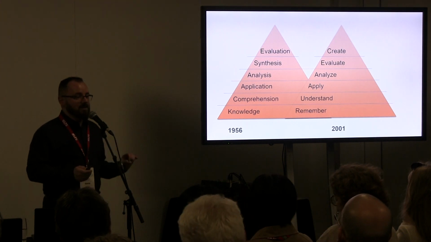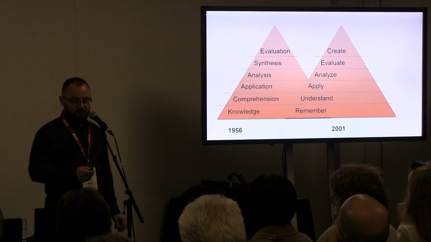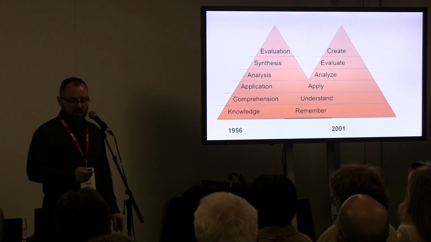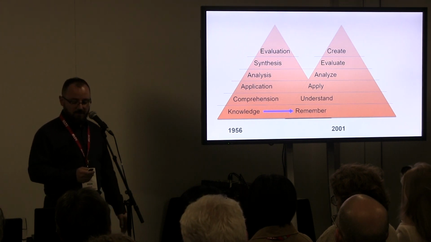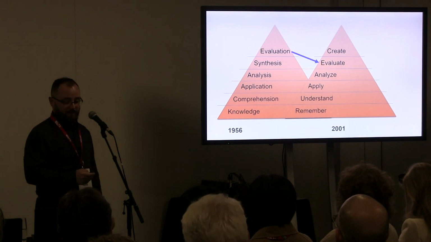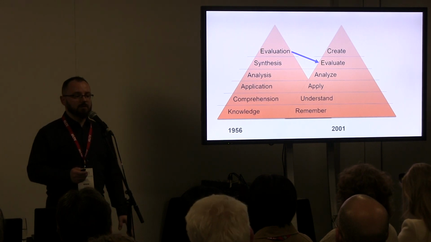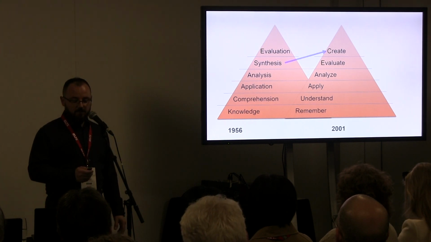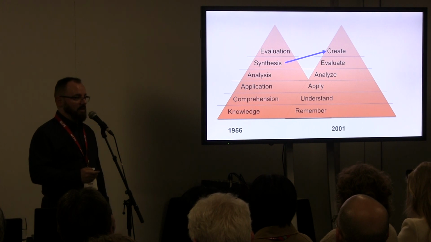So the revised version differs a little bit. Instead of nouns, there are verbs. So instead of knowledge, there is remember. Instead of comprehension, there is understand, and apply, analyze. And then a major change higher up. Evaluation is no longer at the top of the list, and instead of synthesis, there is create.